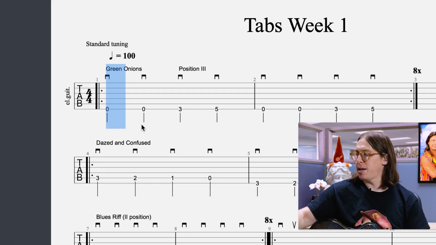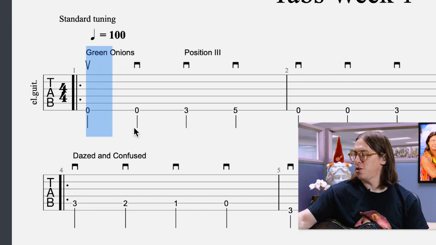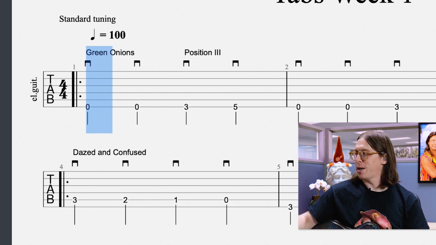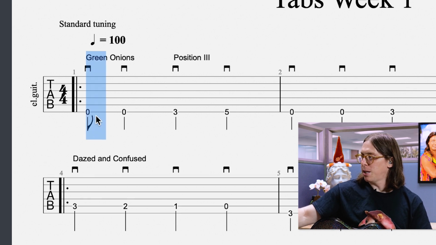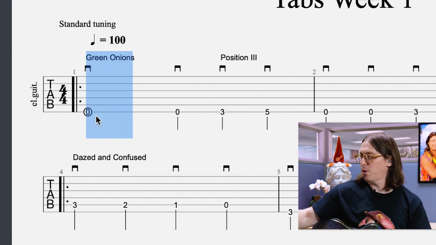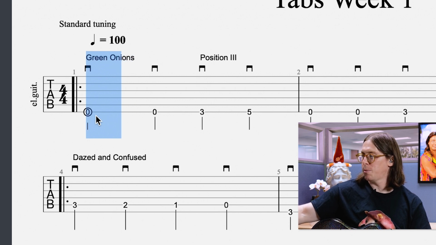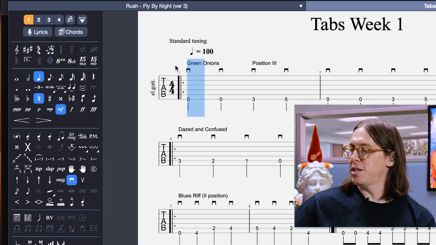We can add in these pick stroke things, right? That's Shift D to do a downstroke, Shift U to do an upstroke. We can add in repeat signs. To change the length of a note, we have Shift plus, makes it faster from whatever you're on. And just the minus sign makes it 1 subdivision slower. So if we're at a quarter note and I hit minus, it'll become a half note and then a whole note. If I hit Shift plus, from a whole note becomes a half note, becomes a quarter note, becomes an eighth note, etc.